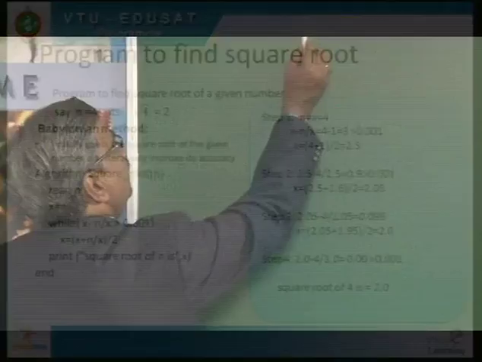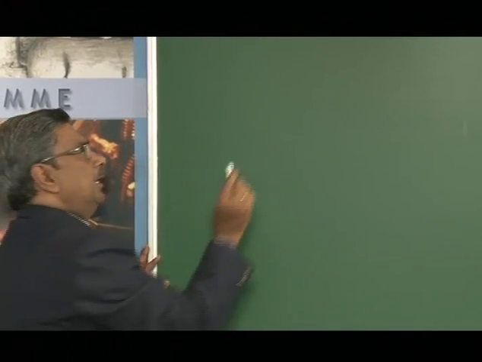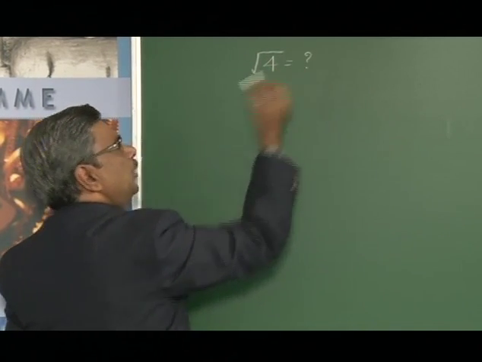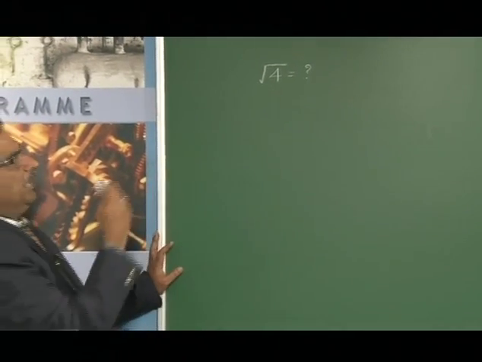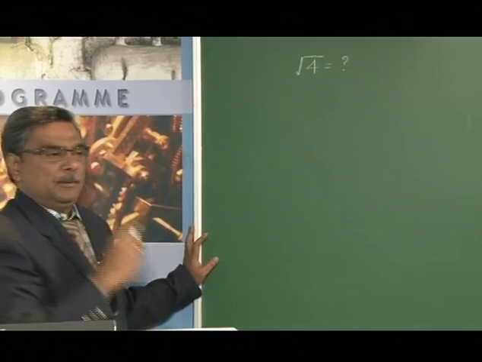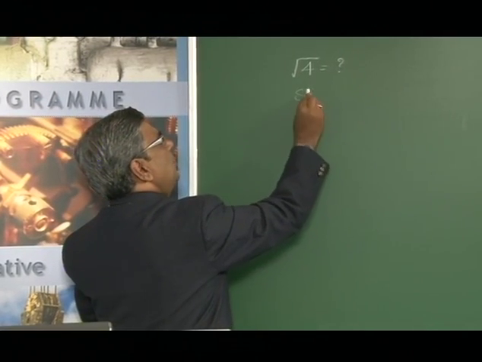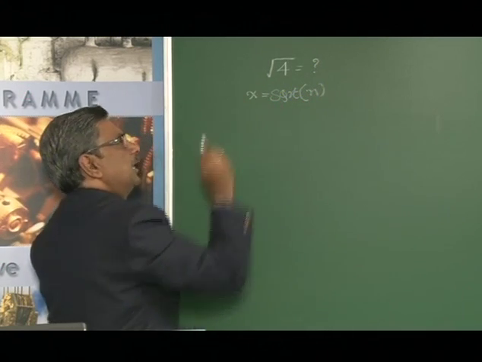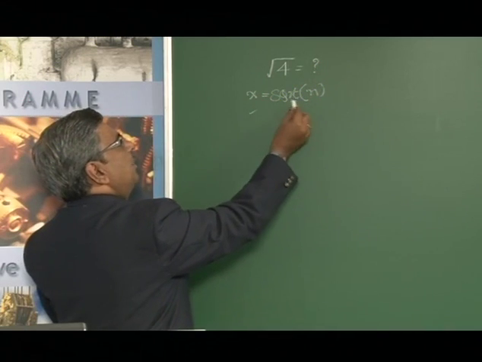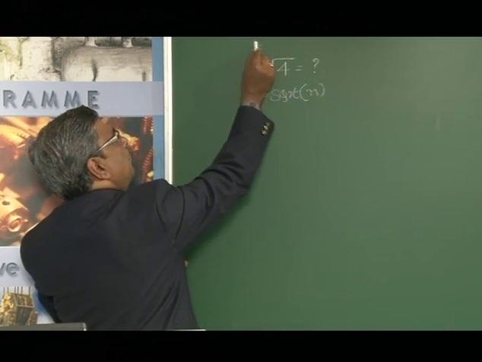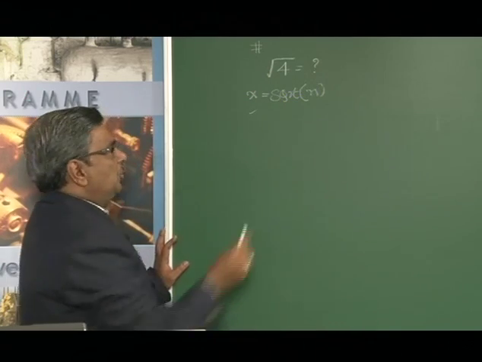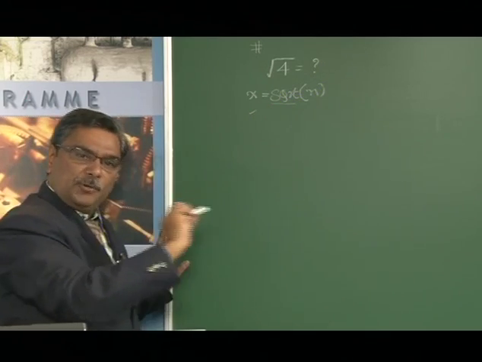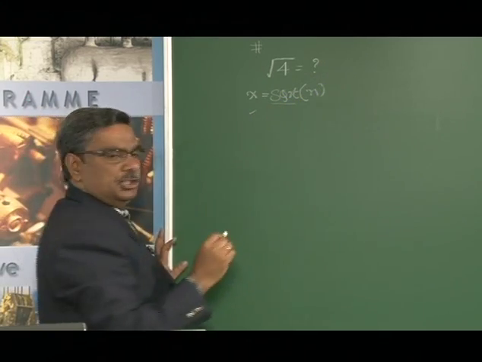So here you are calculating the square root of a given number, that is the square root of 4, whatever value comes should be printed. You have a built-in function to print this value using math.h. sqrt is the function to which you supply the n value. If you assign it to some variable x and print it, you are able to get this if you include the math.h library. So is it possible to develop your own function or routine for what square root is doing inside? That is the logic that you can develop.